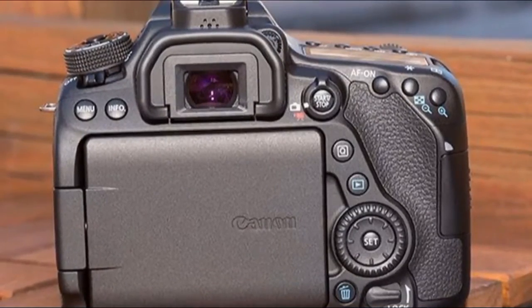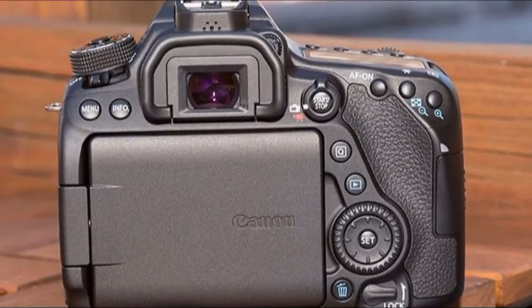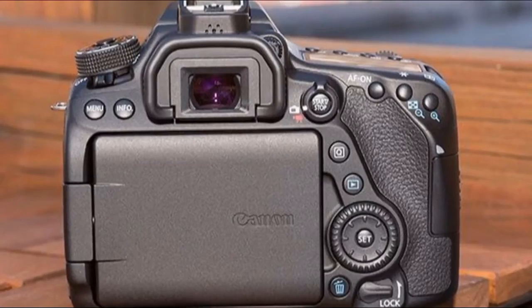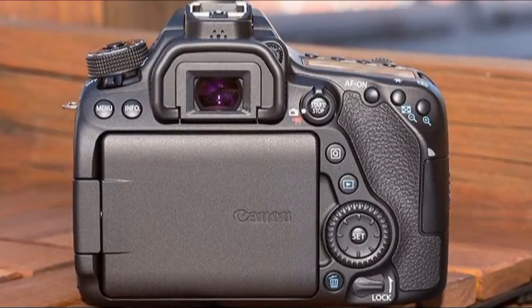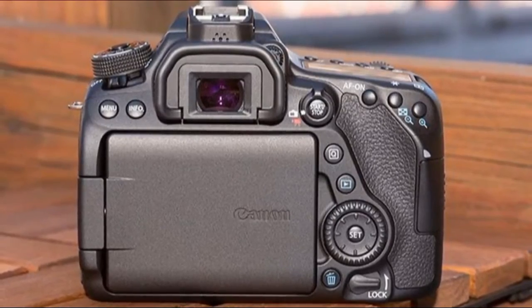It's pretty good in 9-point zone focus, but like most cameras, it's still not great at selecting the correct focus points when you let it choose from the larger zone or full range of 45 points.